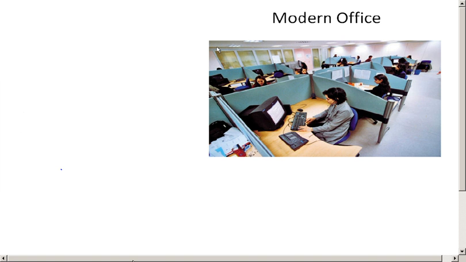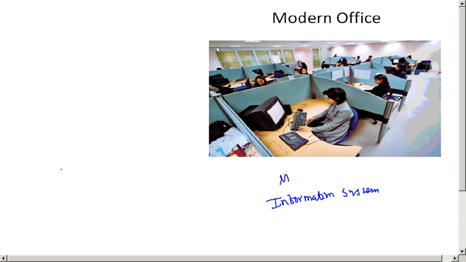So if this is the traditional office and it's a problem, how can we solve it? Look, this looks like a modern office. In this modern office, we have a lot of call center operators. They are backed by something called an information system. Some people are answering on the phone, and while answering, they are not looking at those boxes that we saw in the previous office. Instead, they are working on computers. They're all connected, and somehow they're able to answer your question in a more efficient way.